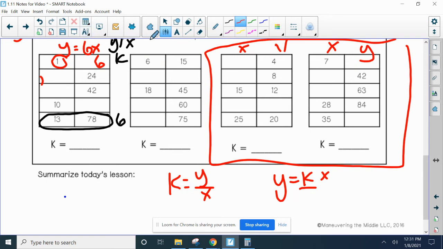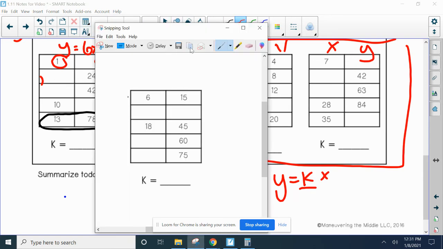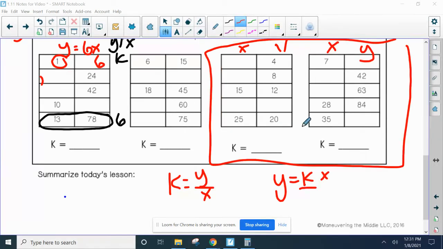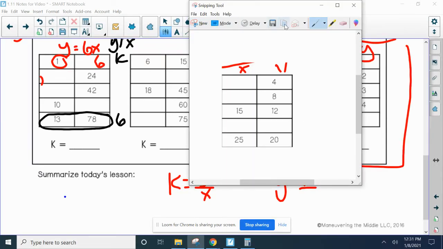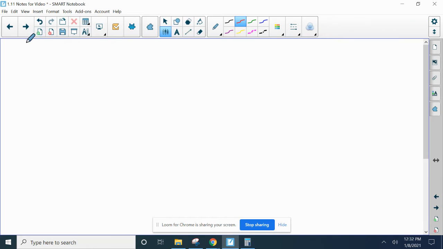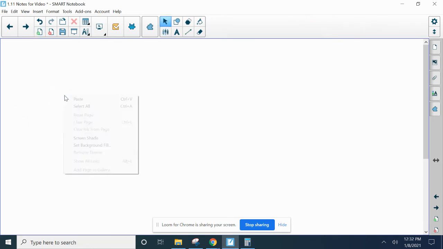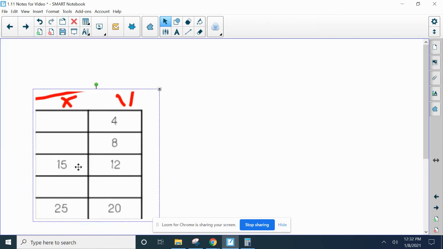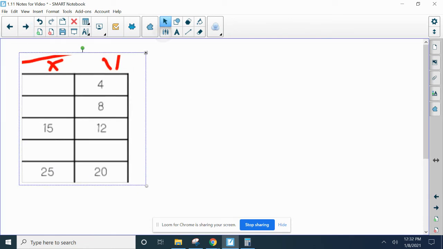Did you do it? Perfect. Because if you didn't, we're going to go ahead and get started on that. So, x and y. Copy. Let's go ahead and do a new one, just so we have room to work. You probably have room with your pencil, but when I'm working on this computer, it's easy to write it out.